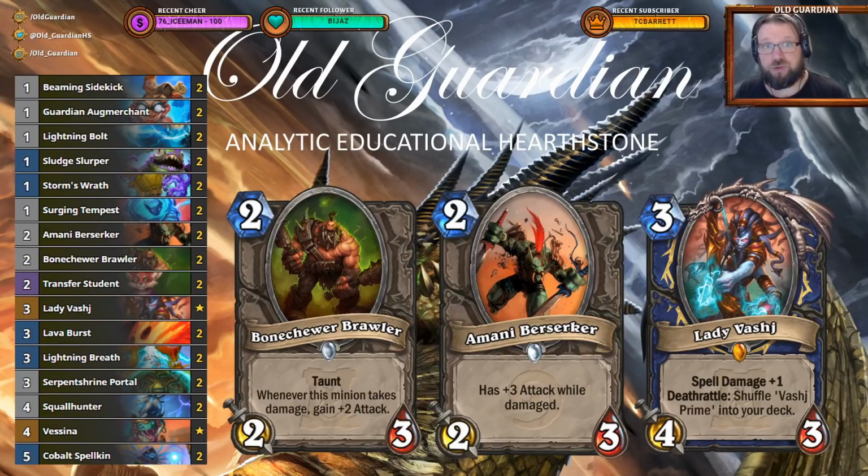I've also chosen to include the new transfer students in this deck. They can deal damage, they can be sticky minions, they can discover some additional resources. Just a very flexible card, very useful 2-drop. Often you see something like an Evil Totem being used in that slot, and while Evil Totem is a fun card and sometimes really effective if it can't be removed, it is fairly low tempo, so Transfer Student is just a faster version of that.